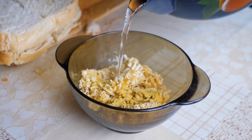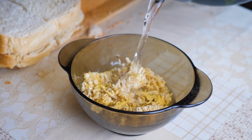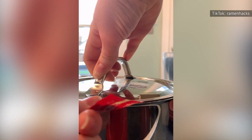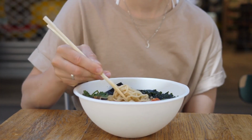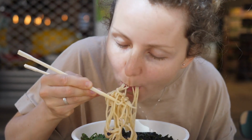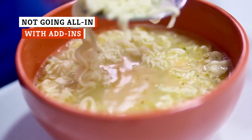You could also try increasing or decreasing the amount of water you use for a more or less soupy version of ramen, or try mixing the seasoning into the water as it boils to deeply infuse the flavors into the noodles. When a dish is this easy to make, it's very hard to mess it up, so experiment freely and without fear. And if you do mess it up, just try again. Ramen is cheap, after all. A bowl of ramen doesn't just mean a bowl of noodles.